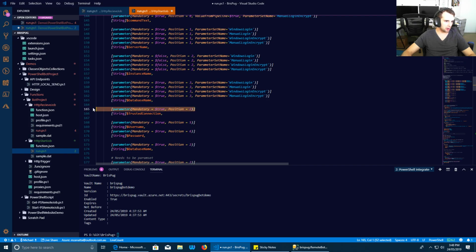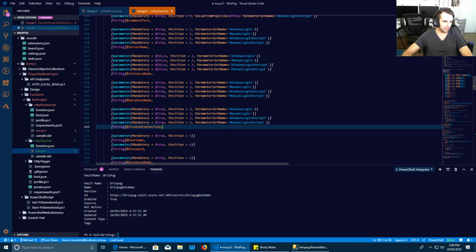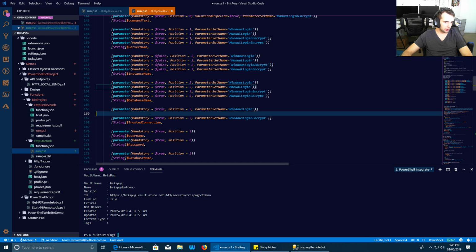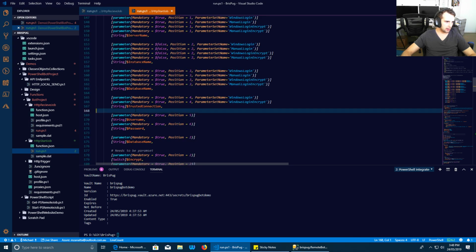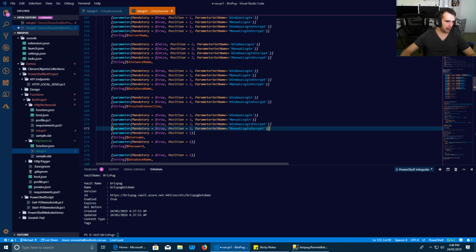Trusted connection. So we get rid of manual login encrypt, manual login, like so. That's position 4, like that. Now let's copy that, make that.